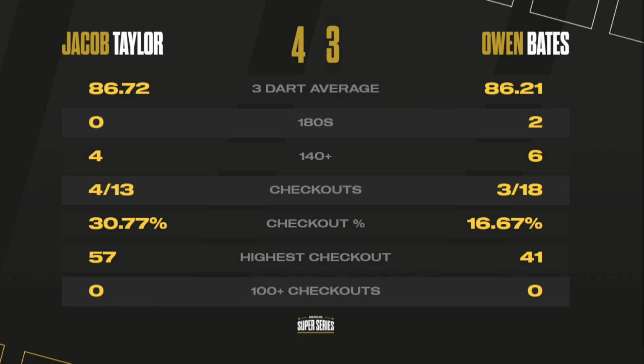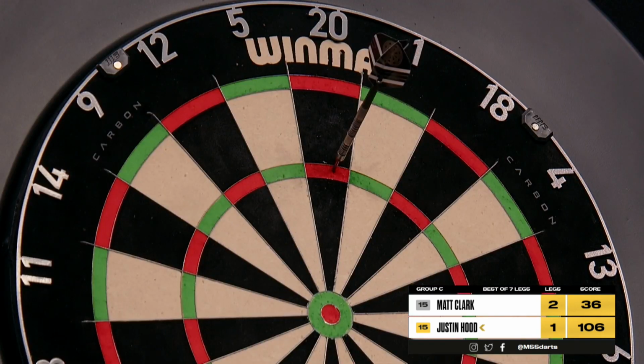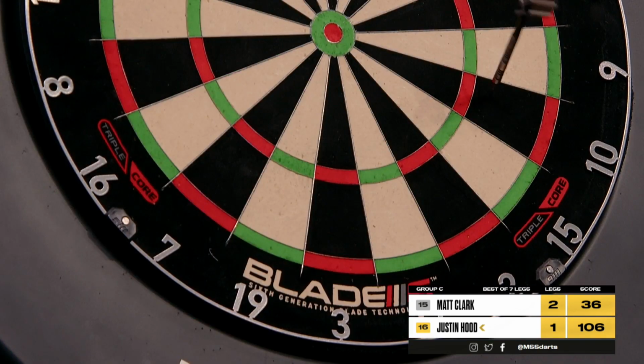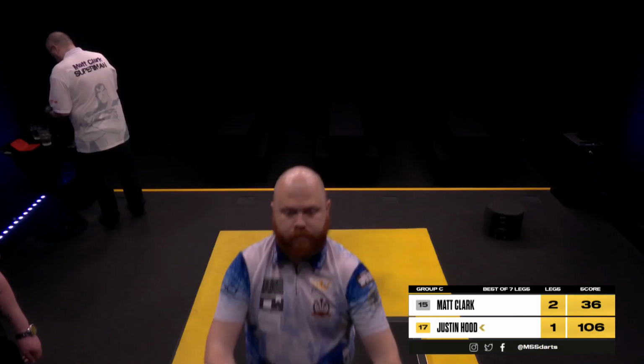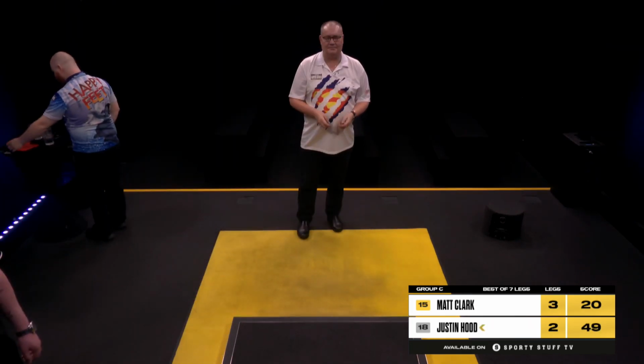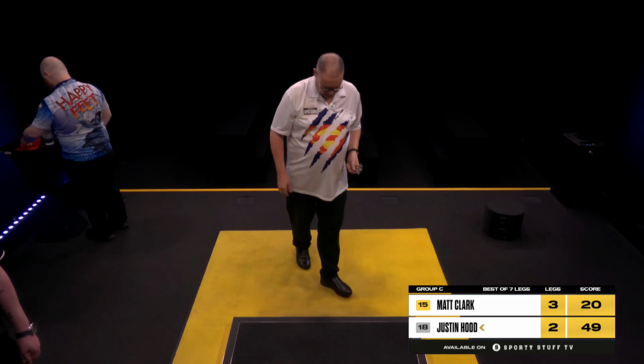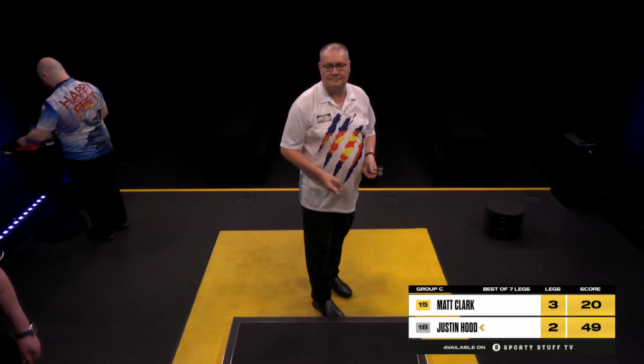And that will smart. When we come back, it is Matt Clark back in action against Justin Hood. Looking to hoist Hood by his own petard if he comes back. This has got to be a 10, hasn't it? Because he loves it there. Game shot of the fourth leg, Justin Hood, to seal a win that would keep him in contention.